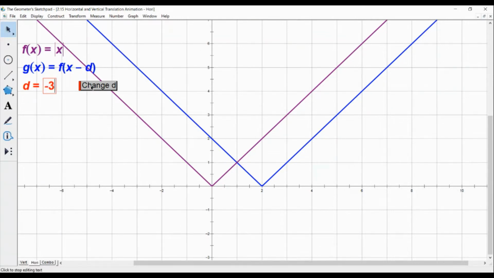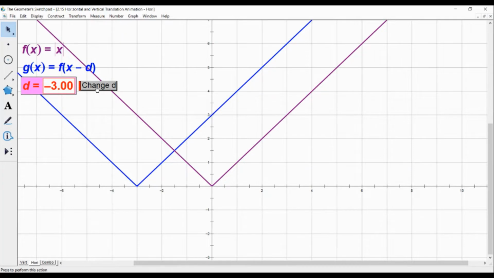And if it was, I don't know, -3, it makes sense to be a 3-unit shift to the left, okay? Because in the equation, it'll be f of x plus 3. Well, wait a minute. F of x plus 3, if I want the same output values, then I have to take the previous x values and decrease them by 3. Okay, so really study the equation, because it will tell you what kind of transformation you have.